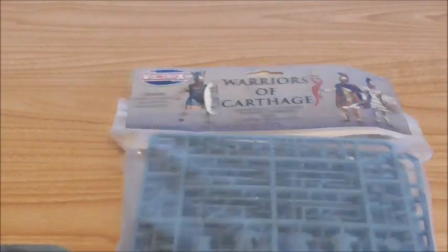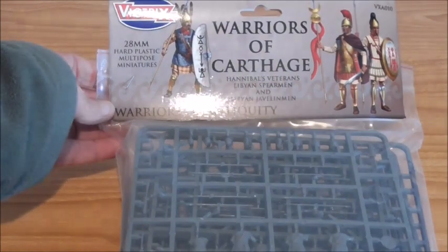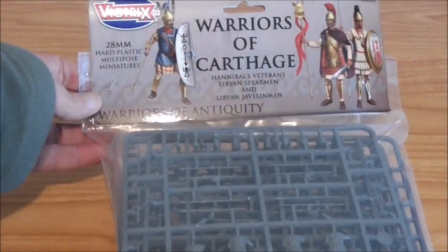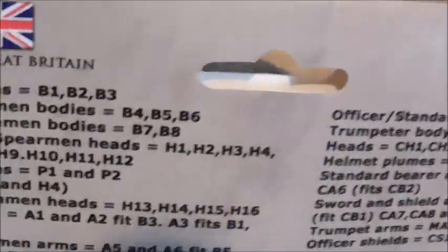But we can't forget Carthage, can we? So we've got warriors of Carthage. We've got Hannibal's veterans, Libyan spearmen, and Libyan javelin men in here. But we've already seen that we've got some of them in the starter set. I don't know if it says how many are in here, but again on the back are the instructions, fit this to that, that to the other. Models are here, blah blah blah.